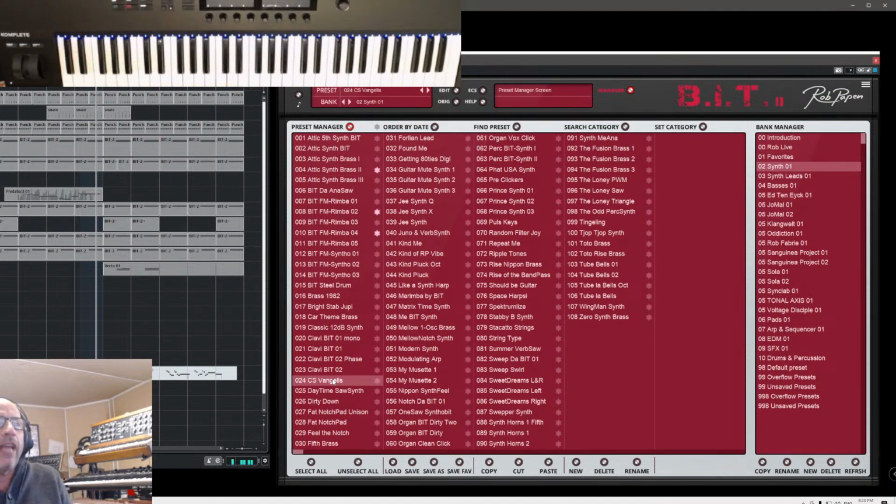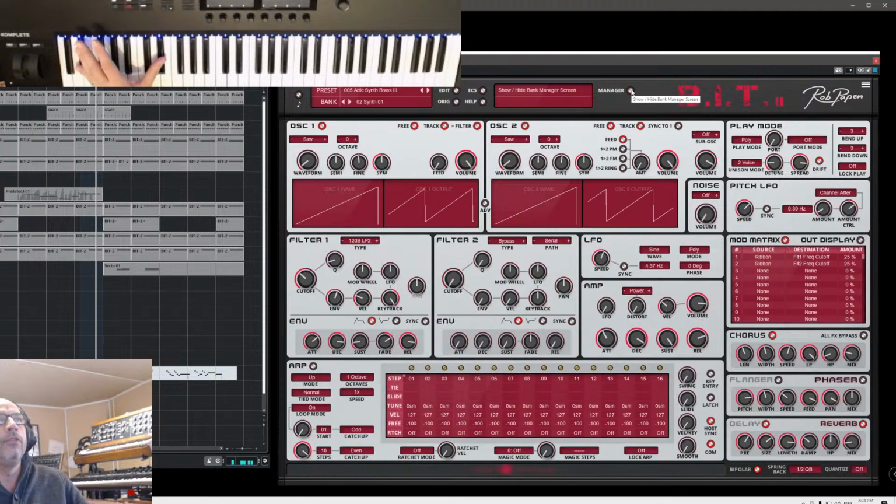And the CS-80 had a 12 dB filter. So not a 24 dB filter, but it was great for these big sounds.